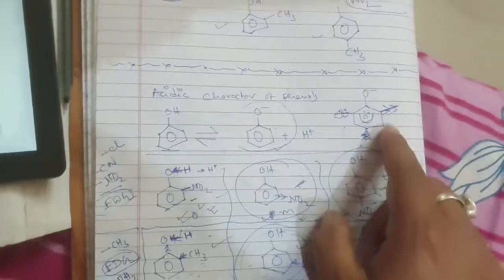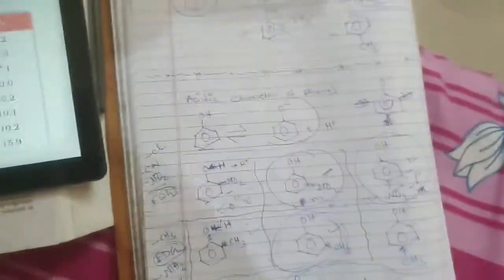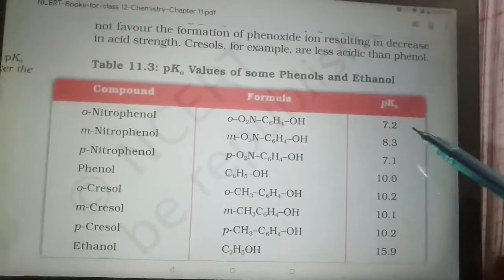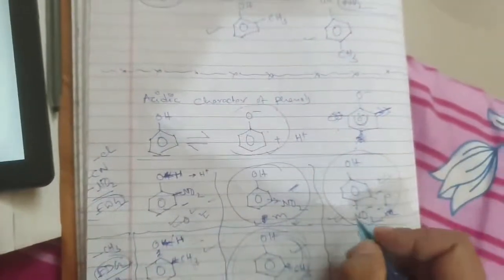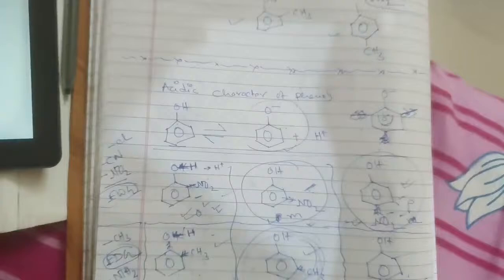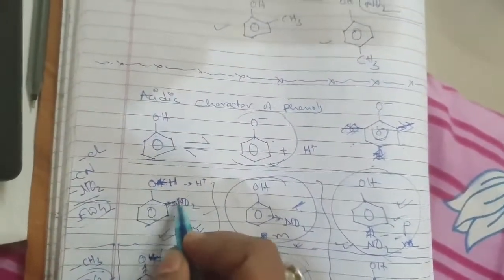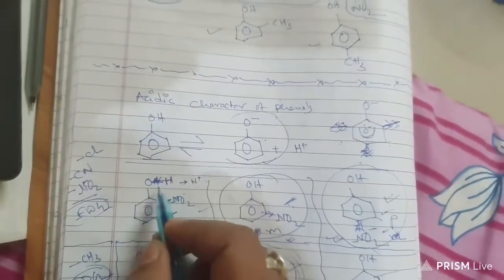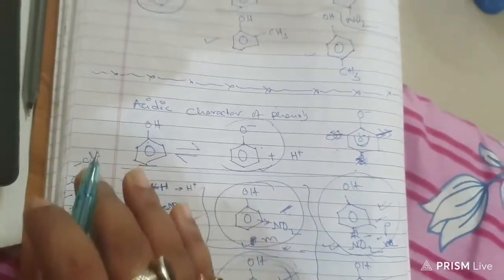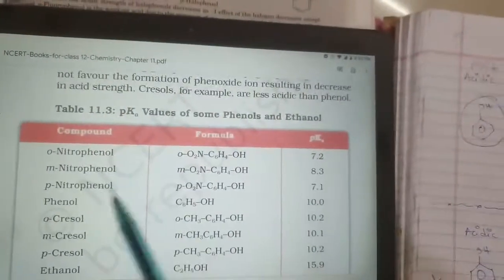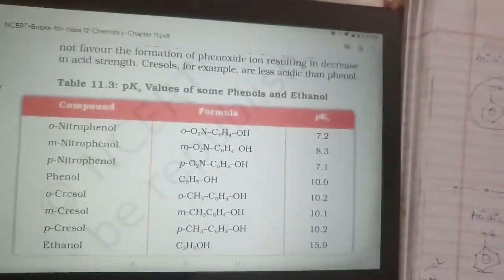And the reason behind that, you understood the ortho meta position. Now also you notice that in para position, in ortho and para positions comparison, para position wins. So that means the effect is most in the para position. Why? The reason is in the ortho position they are too close to each other, so they form hydrogen bonding between themselves. This is the reason the effect is a little bit less than that, but that is very negligible. Are you getting my point? That's why you see 0.1 difference. From ortho to para, it is 0.1 more acidic, 0.1 more difference.